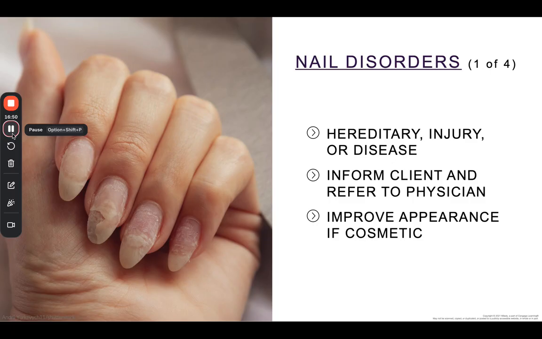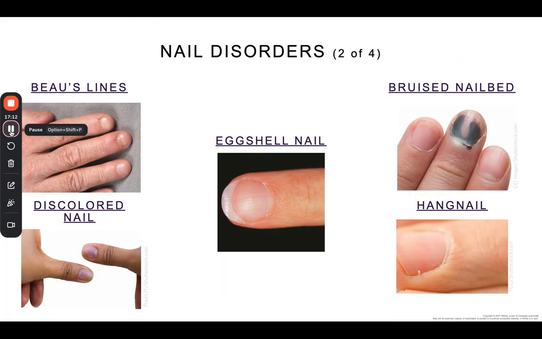Many nail disorders derive from hereditary conditions, injuries, or disease. If you suspect that a client has a nail disorder, inform them and refer them to a physician. Your job is to mainly improve the appearance if it is a cosmetic situation. So let's break down a few of these nail disorders. We're going to start with what a nail disorder is.